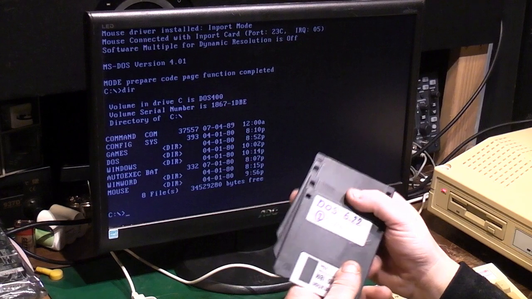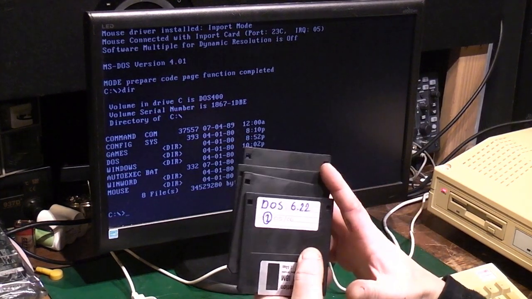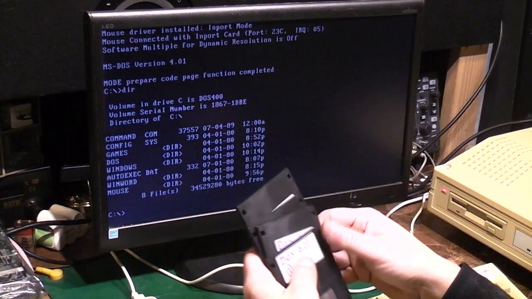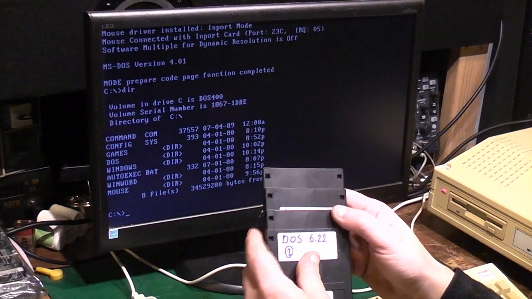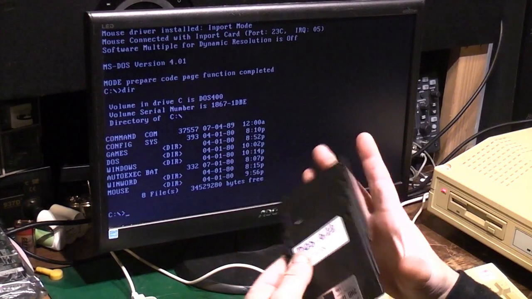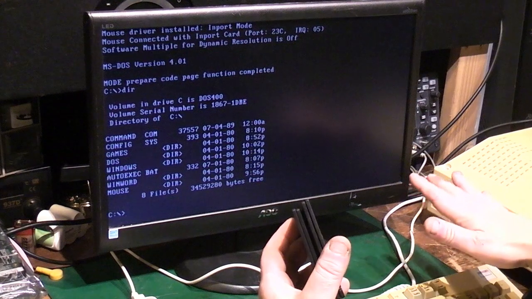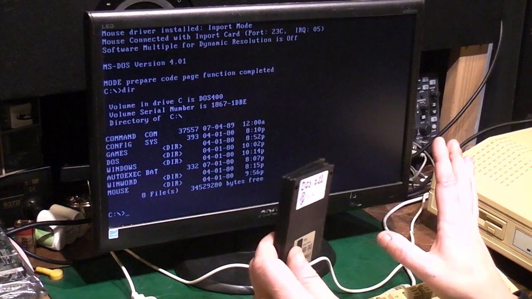Now we could run DOS 6.22 and use the DoubleSpace feature to basically compress part of the hard drive and give us a larger hard drive. That's something that was very common to do back in the 90s, when hard drives were just so damn expensive. The trouble is, with a 12 megahertz 286, even with the 4 megabytes of RAM, running DriveSpace on this will make it horrendously slow.